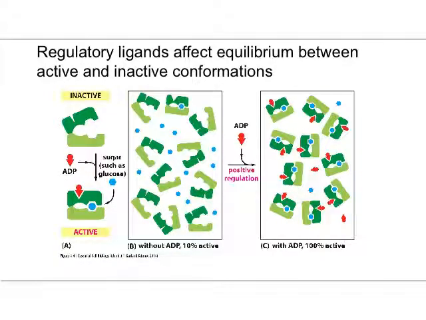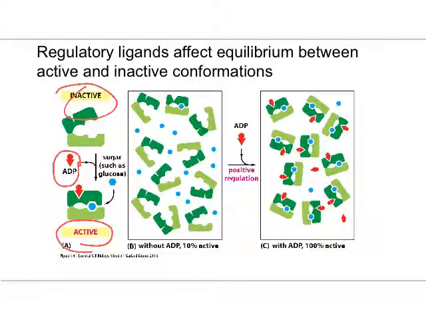Now here's an example of feed-forward activation by an allosteric activator. This is a hypothetical example, but they're showing an inactive enzyme on the left and an active enzyme down at the bottom. What's activating the enzyme is ADP. This is an enzyme that would help in the pathway to break down sugars and get energy. So if ATP is low and there's a lot of ADP in the cell, it will stimulate that enzyme to work.